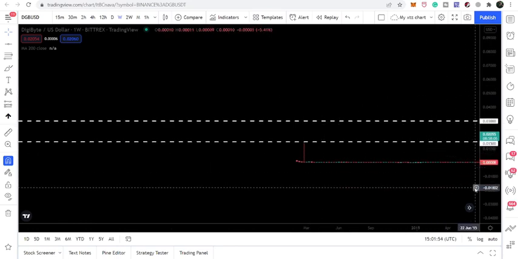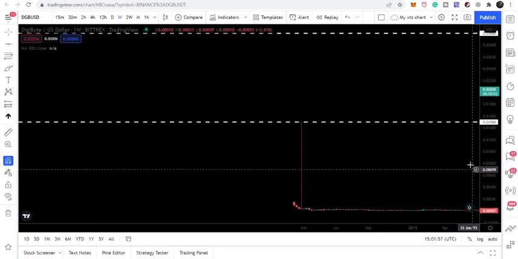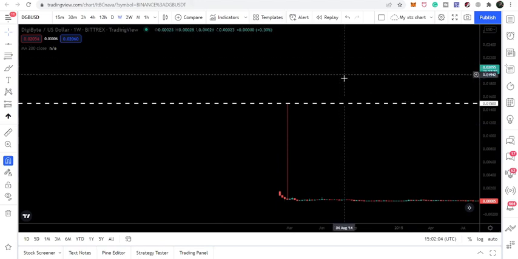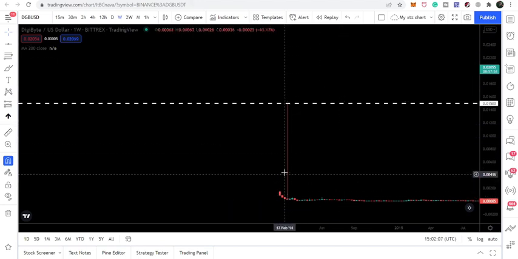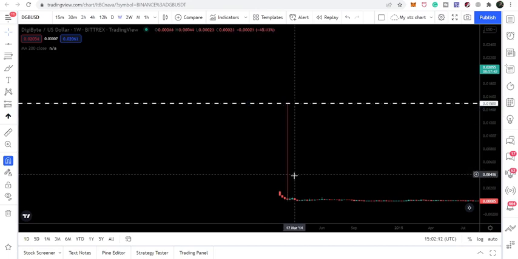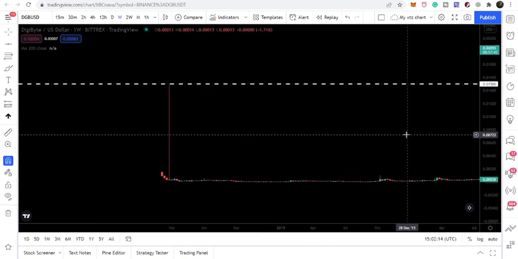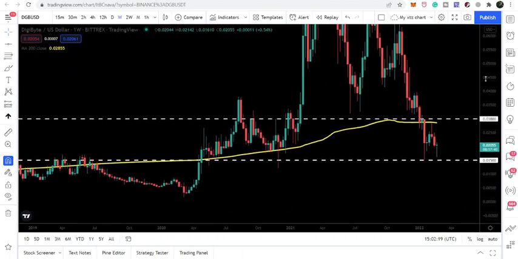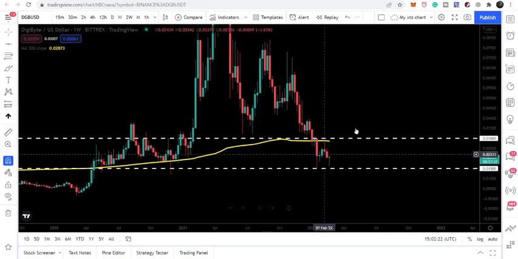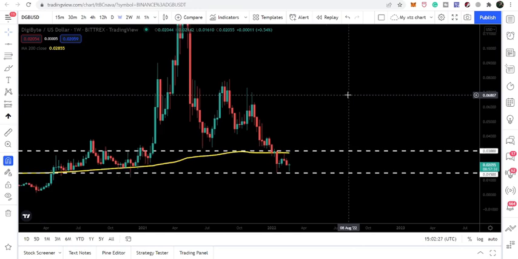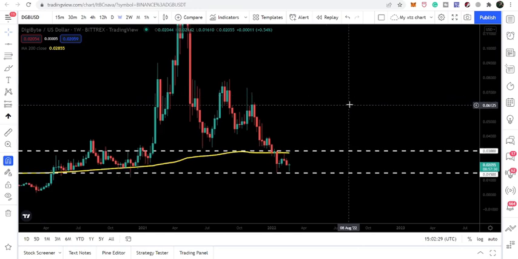Now, if we move back to 2014, then we can see when we had this long spike after these 1, 2, 3, and 4th weekly candlestick. By the way, this is the weekly time frame chart. We had this long spike. We were again rejected by this resistance of 1.5 cents and moved down. And since then, it has been working as a very, very strong support and resistance. Once the price line breaks it down, then it gets difficult for the price line to break it out. And once the price line breaks it out, then it gets really very difficult for the price line to break the support down.